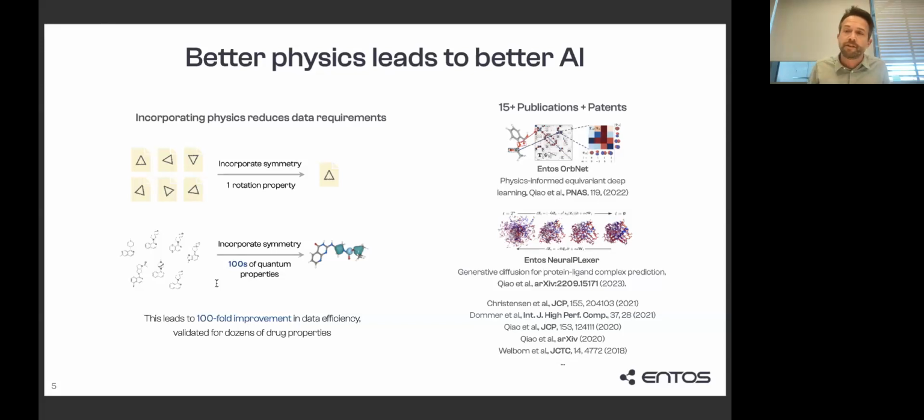If you build machine learning models that see a molecule as a carbon linked to a carbon linked to an oxygen, where each of those oxygens are different types and each of those carbons are different types, you have a combinatorially large number of ways of linking those together. And much like the case with the triangles, you have something that is intrinsically very data hungry. On the other hand, if you can abstract the atom types, if you can represent the molecule in terms of the underlying molecular orbital structure, even at the architecture level of the machine learning model, then you naturally incorporate hundreds of additional symmetries that would otherwise need to be learned from the data.